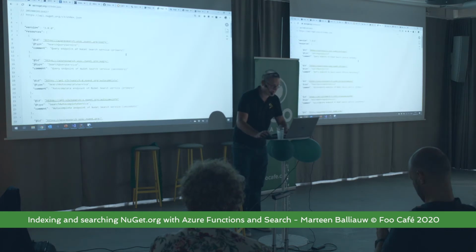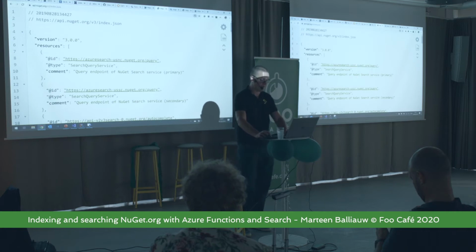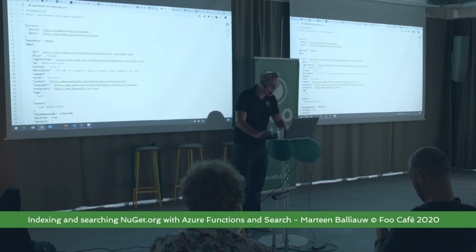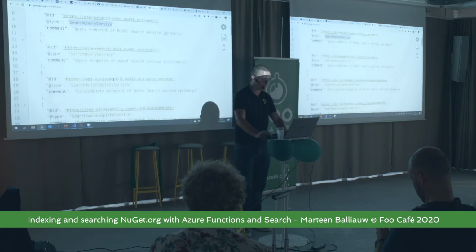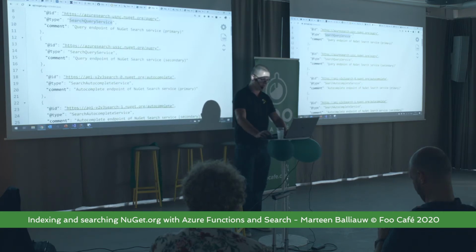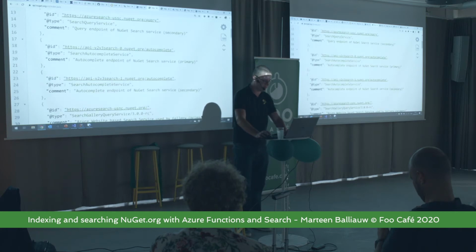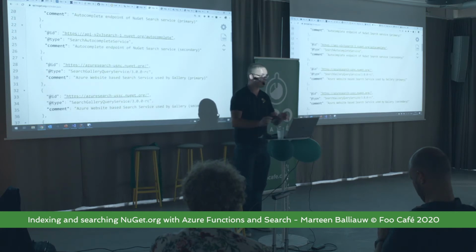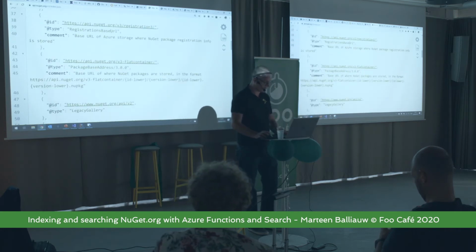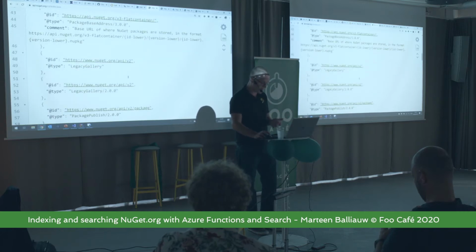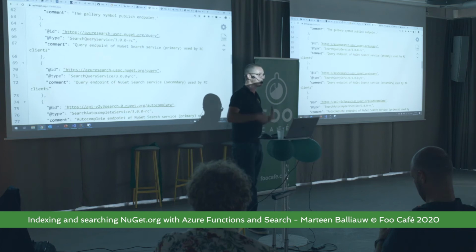So if you look at the API, all that you will see is that we have this URL, and I clicked it, this URL that will do search because it's a search query service. There's a couple of those in US North Central, South Central apparently. There's an auto-completion service for when you're editing the project file directly, so you get auto-completion and so on. The galleries are there, registrations are there. I'll cover those in a bit. The old API is listed in there, so lots of resources that you can hit for certain use cases that you may want to do.